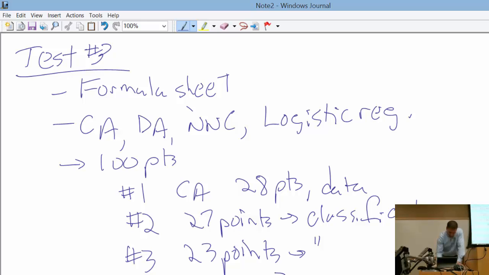There are 3 short answer questions that are not necessarily connected in any way, similar in format to what you've seen in the past. I guess also I should mention there is a number 5 that is 3 points extra credit, which I'm sure all of you will be able to get.